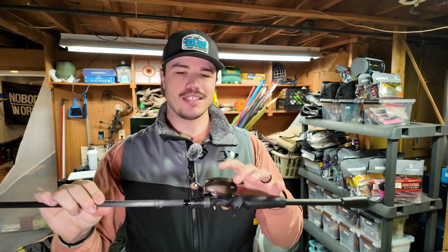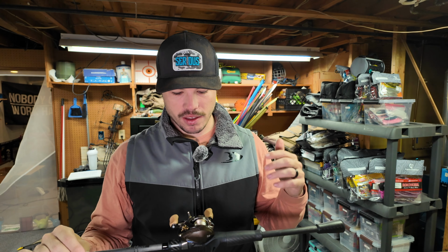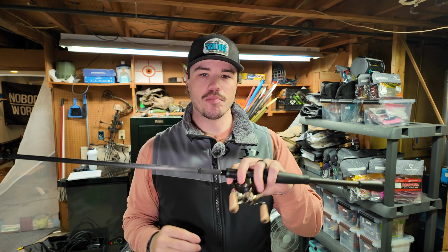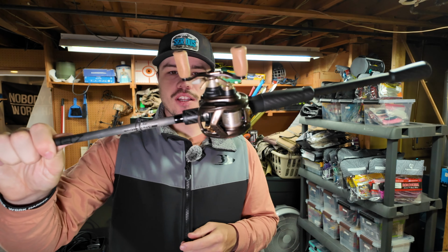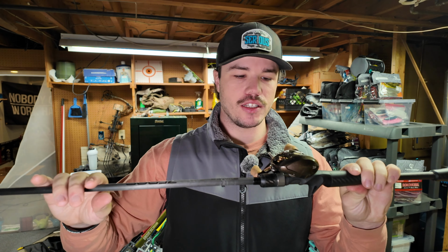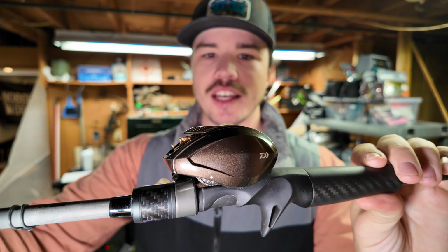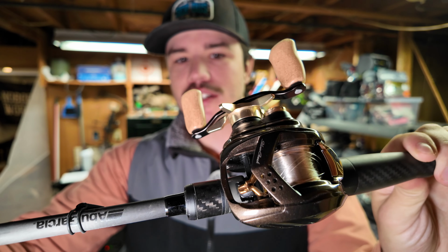What I have on there is straight 10-pound fluorocarbon, and this is essentially going to be a flipping reel. I'm not going to be making long bomb casts on this or anything like that. It's just going to be a very finesse flipping setup for me, which you'll see in the trend going through the different baits I got on there. A very light, extremely light setup through and through from rod and reel, and I'm excited to see how this stuff performs on some of these lighter baits. Pretty snazzy reel though, if I do say so myself.